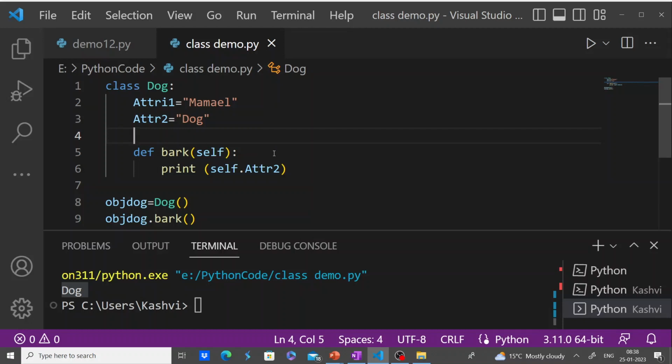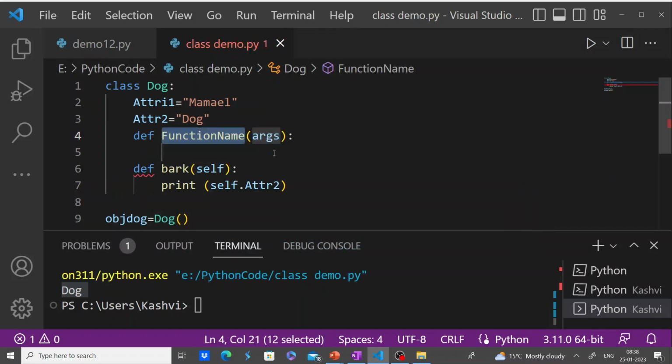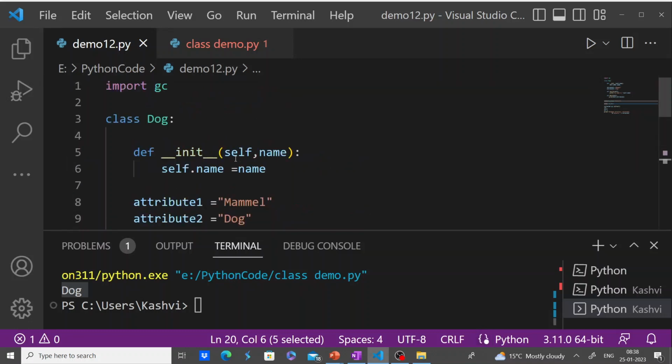So if I create it, it would be again def, then a double underscore init, and we can define it here.